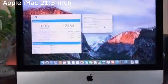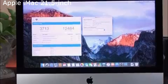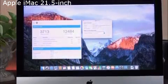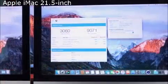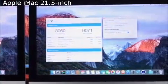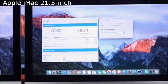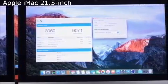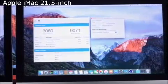Now checking out the performance of this new iMac, on Geekbench we see a single core score of 3713, a multi-core score of around 12,500. Now if we compare this to the original, or the last time I reviewed the 21.5-inch iMac when it got this super thin design, you can see it's a pretty significant jump. We go from 3,000 to 3,700 and 9,000 to almost 12,500.